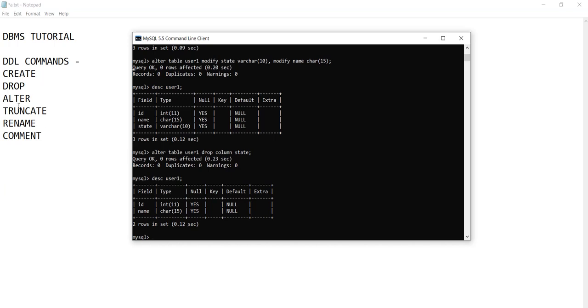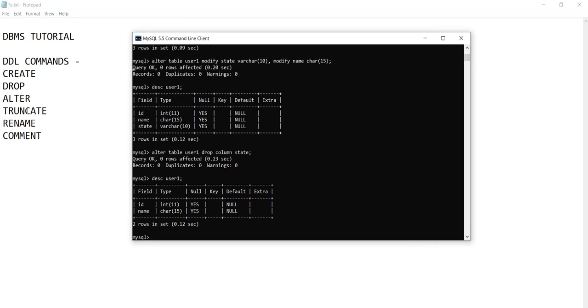Now let us move to the fourth one, that is truncate. This truncate command is basically used to remove everything from our table. Whatever we have stored inside a table, we can remove that. There is a difference between truncate and delete.